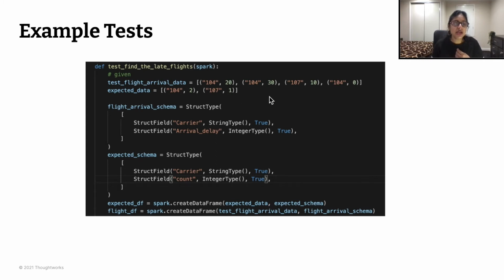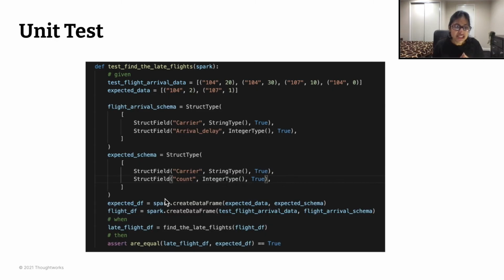Then what I'll do is convert this mock data into the data frame structure which my function is expecting, or any format that your function is expecting. Once that is ready, I call that function and it'll return the result. Then I'll simply assert whether the result that the function has returned is what I was expecting. So that's a simple way to test locally by creating some mock data.